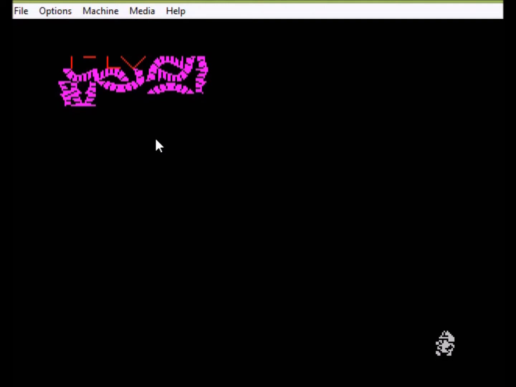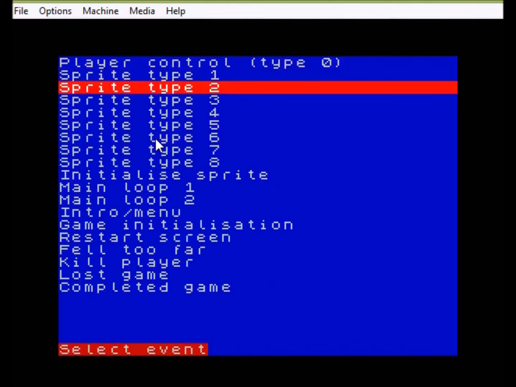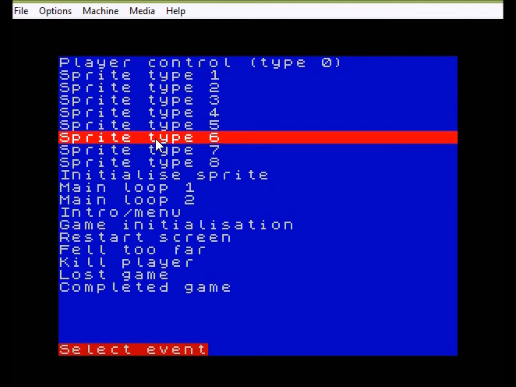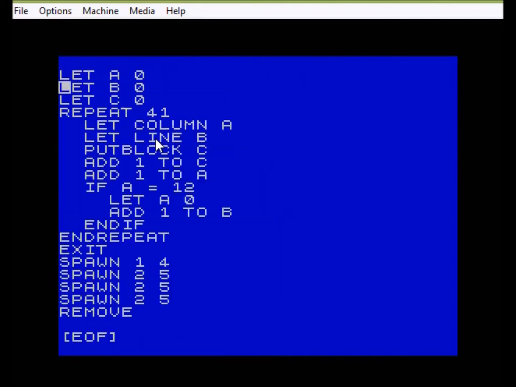I've still got quite a lot of extra blocks that I don't need, so I think because I know that 42 is a good multiple, that would be 6 by 7. So I'll go back in again, and this time I'll change it to 6, and that should give me 6 columns and 7 rows. So let's try that now.